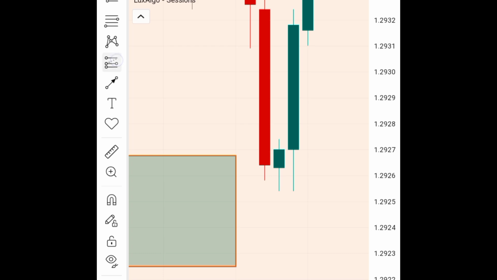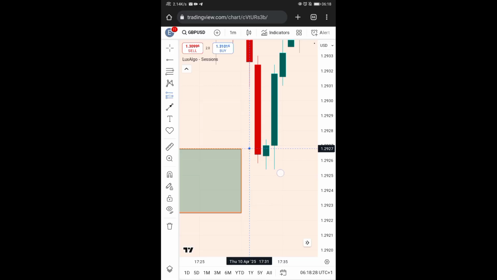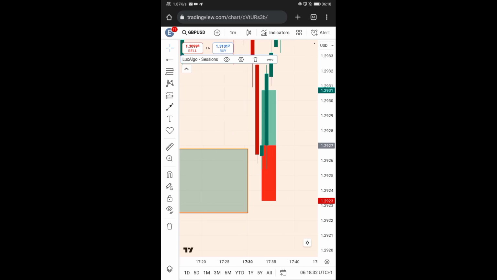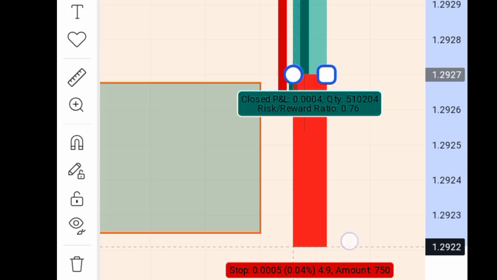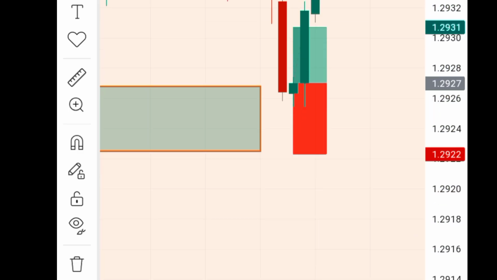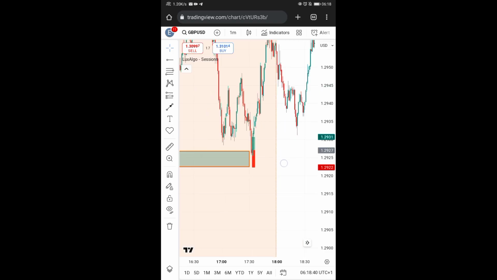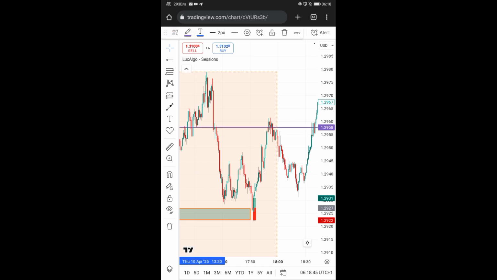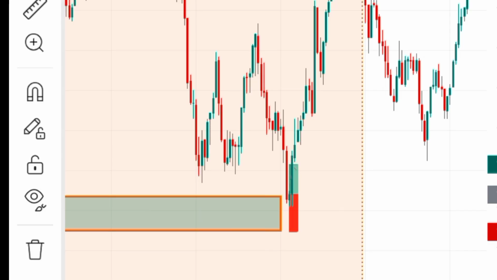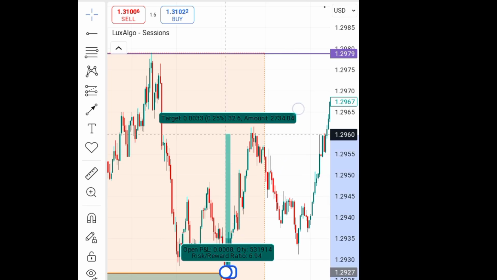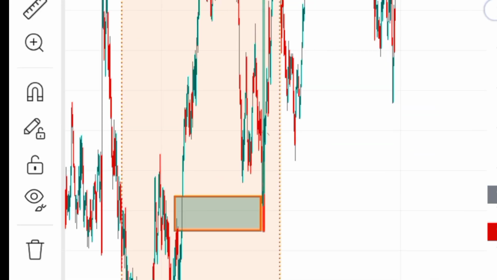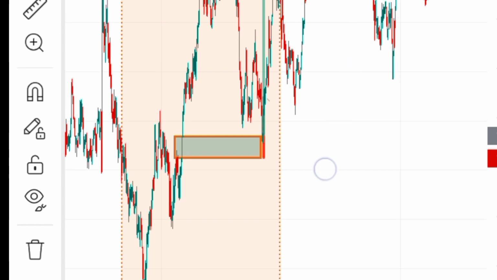Thereby, you place your trade this way, long. Your stop loss has to come a bit below this imbalance here. And your TP, this is a currency pair, you TP the first high, which is this box. That box will be your first TP, which is your 1:11. Then you go for another TP, 1:25.